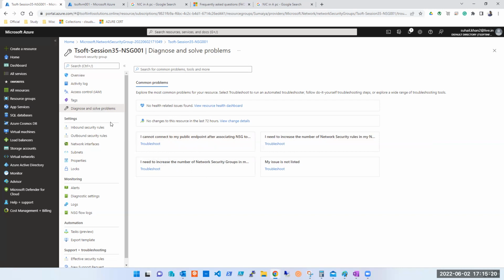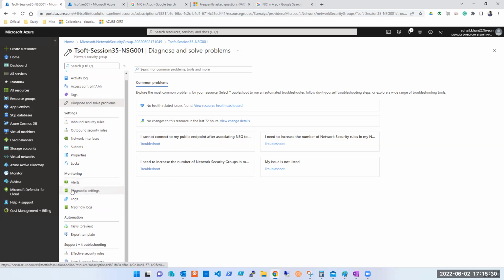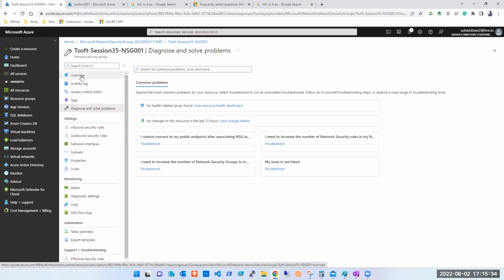Now talking about security rules. What are the security rules? Monitoring guys, we will do separately. ठीक है. किसी भी रिसोर्स का मॉनिटरिंग पार्ट हम अभी नहीं कवर करने वाले हैं. मॉनिटरिंग हम लास्ट में as a topic एक बार कवर करेंगे, और मॉनिटरिंग भी सबके लिए सेम है. जैसे ये सेक्शन सबके लिए सेम है, मॉनिटरिंग सबके लिए सेम है. ठीक है. So monitoring we are not going to do that.